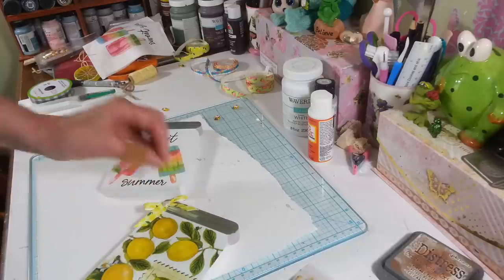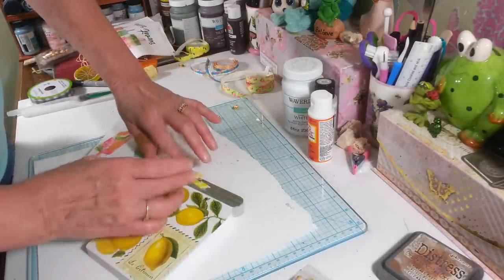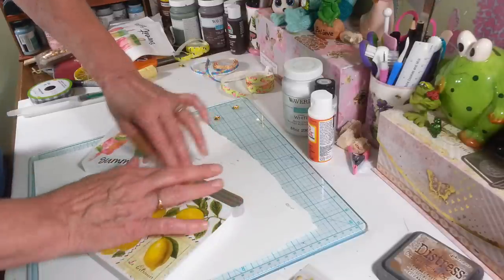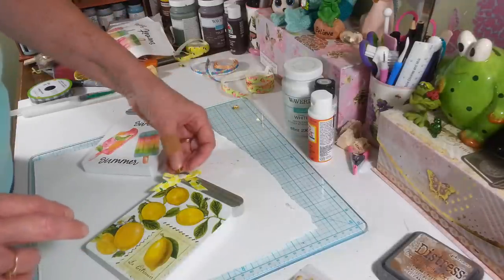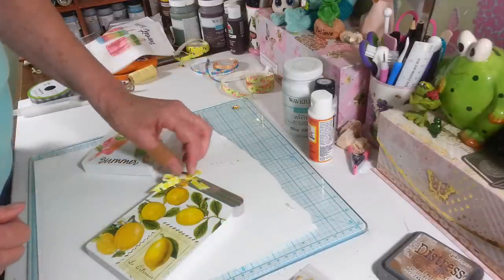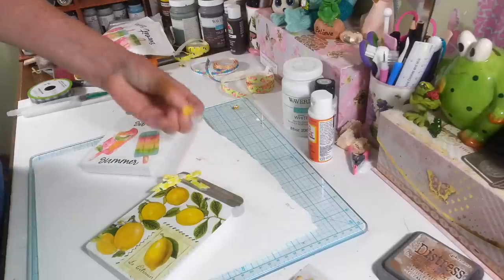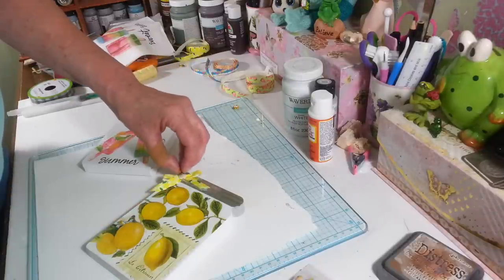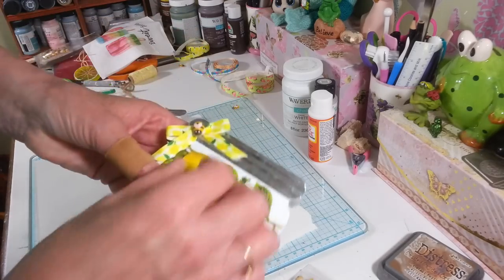Because like I said, I want to do lemons and bees this year. So I gotta get a move on because it's almost June and I want it to be ready, but I'm not, like usual. Never enough time. I'm gonna take one of these little bees. Let's see, which way do I want this little bee going? Probably going down towards the lemons. Whoops. Like, yeah, I think that'll be cute. So I'm just gonna put a little drop of hot glue here, and put our little wooden bee right there in the center of the bow.